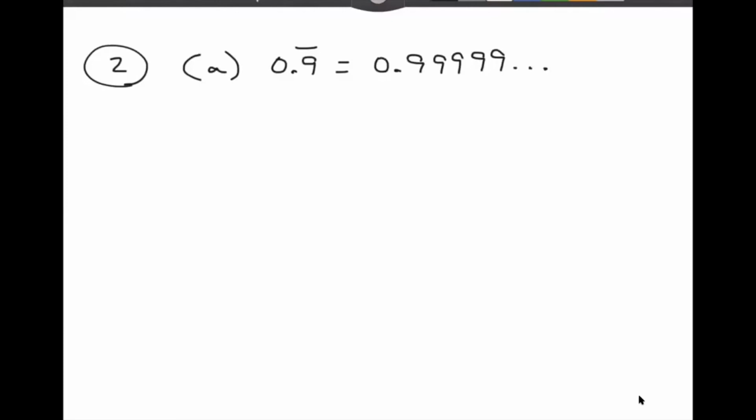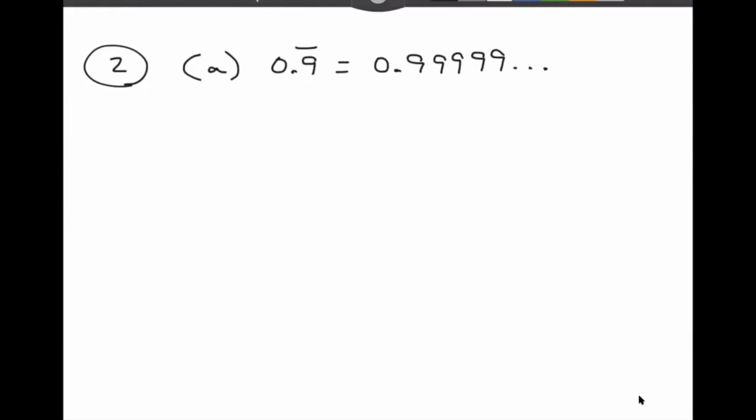I remember when I started graduate school, I was a teaching assistant for a Calc 1 professor. And on the very first day of class, he asked his students this question. It was a big, huge class with like 120 students or something. And he kind of made it into a poll. All right. So I'm going to show you how we deal with this.